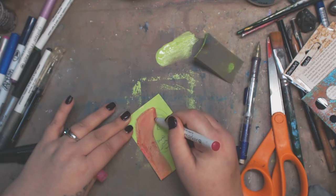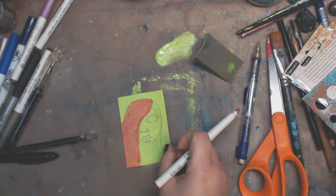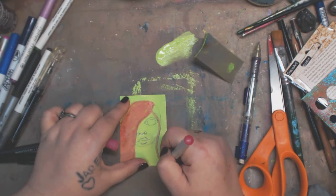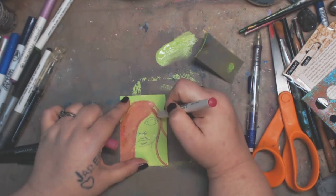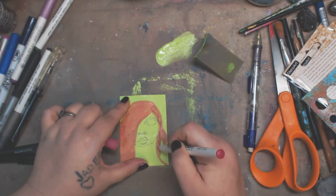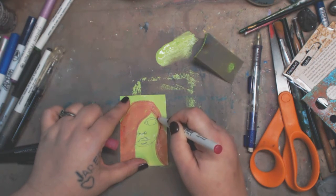If you have a Sharpie, which I have sitting here, we'll talk about in a minute. I just kind of want to give you the vibe. There we go. And I can go like that. And remember, always start smaller than you think, like how far you want the hair to go, and then you can always go from there. Do you know what I mean?